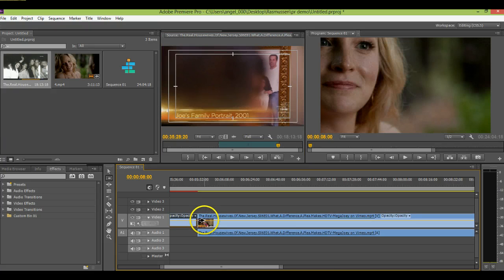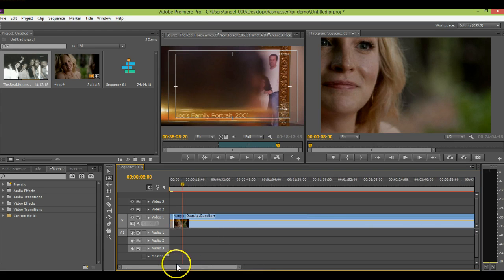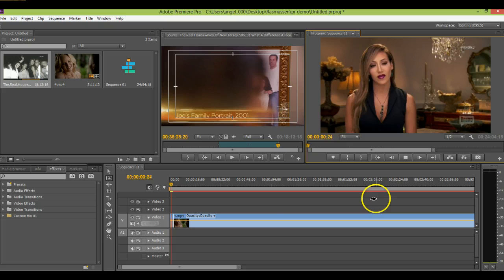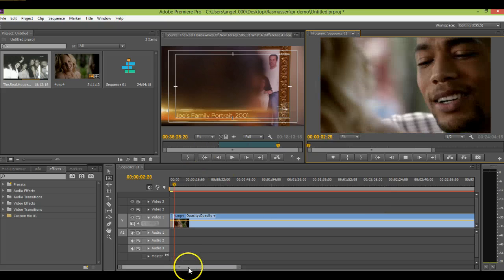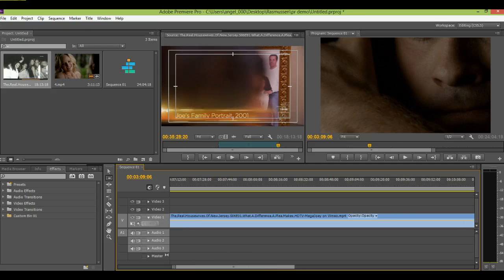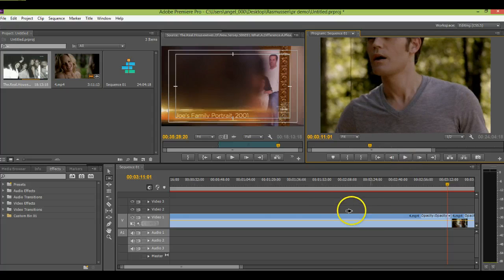Butt it up against it. Right click, unlink, delete sound. And it's as easy as that. So, you know, you'll just play one right into the other. The sound won't be distracting either when it comes to just looking at the actual edit of your video.